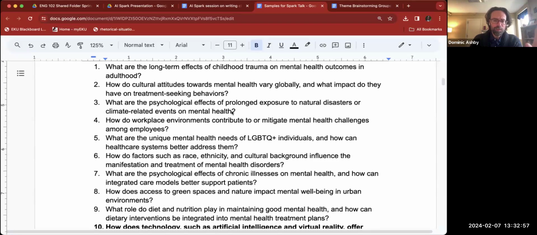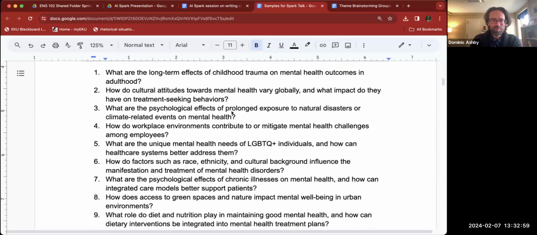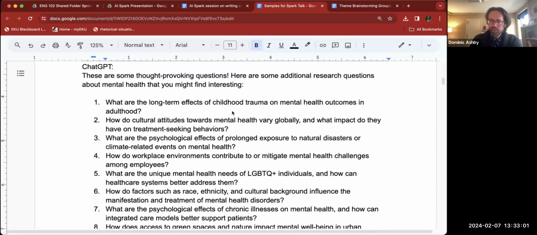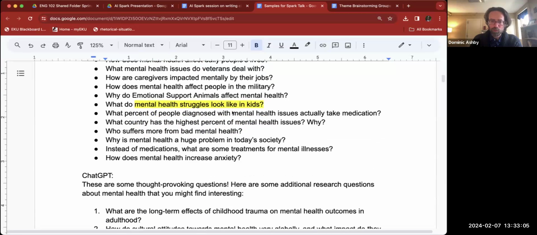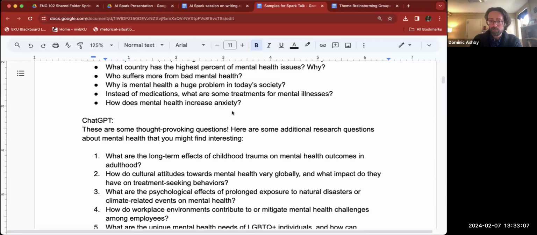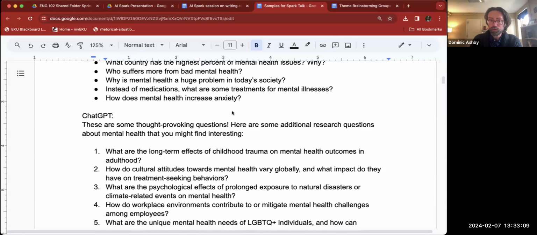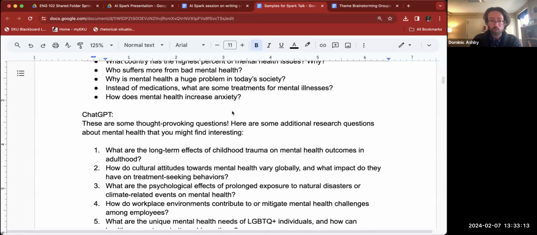Here, and I'll just leave this up for a moment, but we put in the questions that the students had and then said, okay, here are our questions. What are some others we should be asking? The goal here was to identify whether there are things we are missing with the questions that we've come up with. We found some places where we're on the same page as the AI tool.